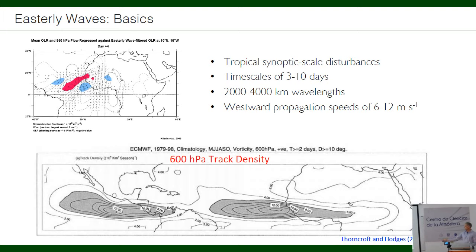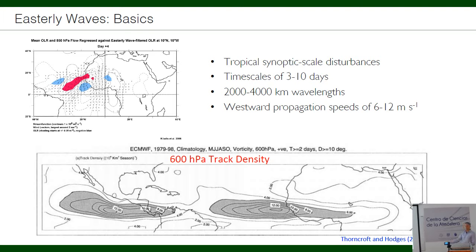On the bottom right here, I have a plot that is called track density, and this plot essentially shows where most of the easterly waves track across both the Atlantic and the Pacific. You could see over Africa here, the waves forming and then moving westward into the Atlantic. But you also see, interestingly, and this is going to be the topic of my talk, another wave track here over the eastern Pacific, just to the south of the Central American and Mexican coast. This is what I'm going to concentrate on.